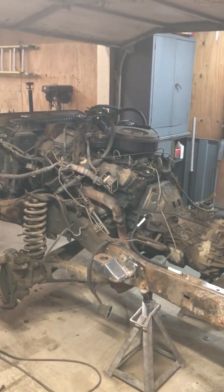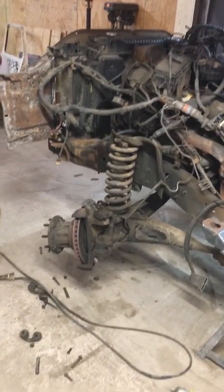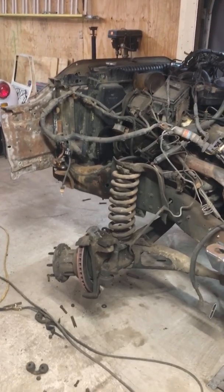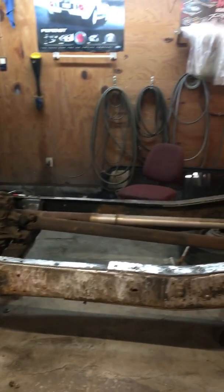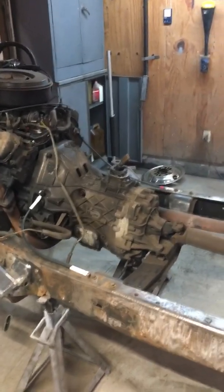So we're down to just engine and chassis, and Ben's been out here today cleaning a little bit on the chassis. We are in the process of doing a complete front suspension rebuild. We're doing new springs, every bushing, pretty much every moving part, ball joints, everything. We really want this thing to drive well and be safe. When you're talking about something this big and you've also got your race car on it and your family in it, you really want it to be as safe and dependable as possible. So anyway, it looks like a mess, but it's actually not too bad.